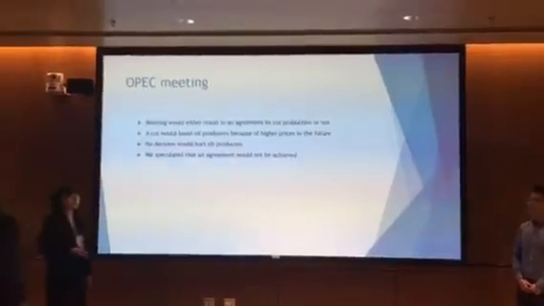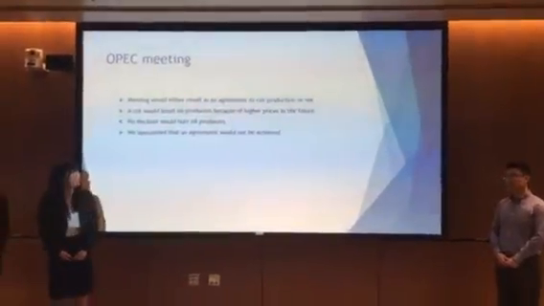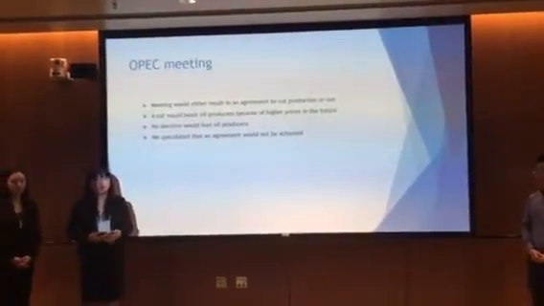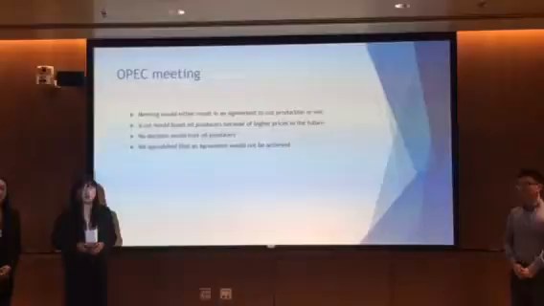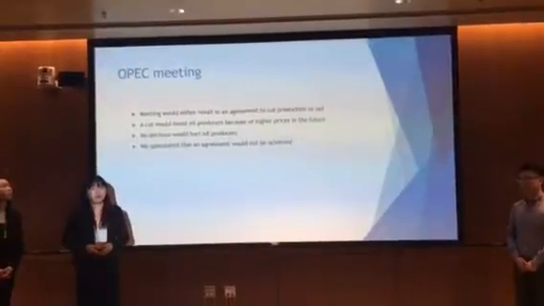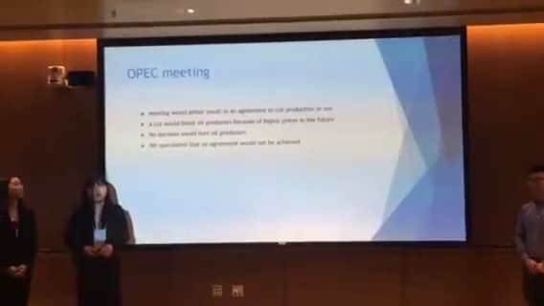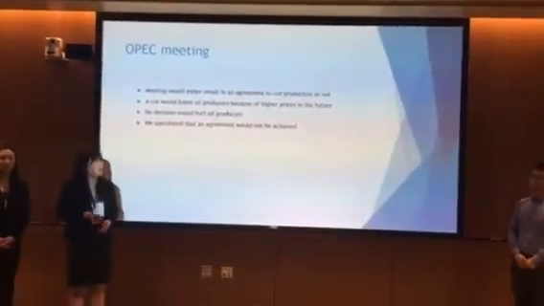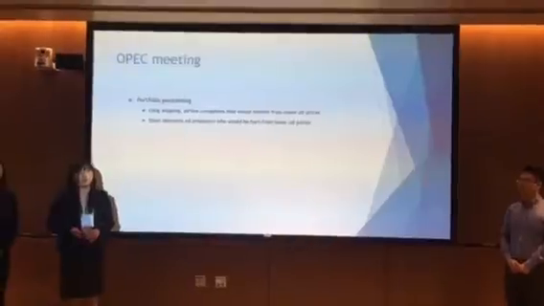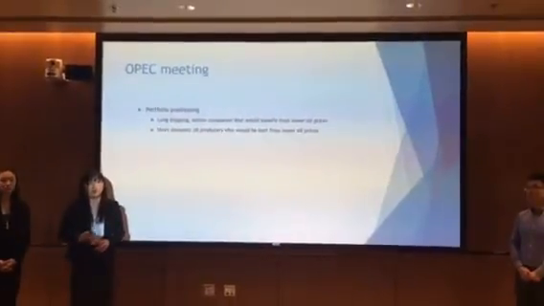Thank you, Lin. Our next event is the OPEC meeting. Our team believes this meeting would either result in an agreement to cut oil production or not. If they cut oil production, it would benefit the oil price. However, if they do not cut, it will hurt the oil producers. Based on this analysis, our team speculated that an agreement would not be achieved because the OPEC members haven't reached an agreement for 8 years. However, this year they decided to cut the oil production and the oil price went up, so we lost in our portfolio. But we didn't adjust our portfolio immediately, and we decided to move on.